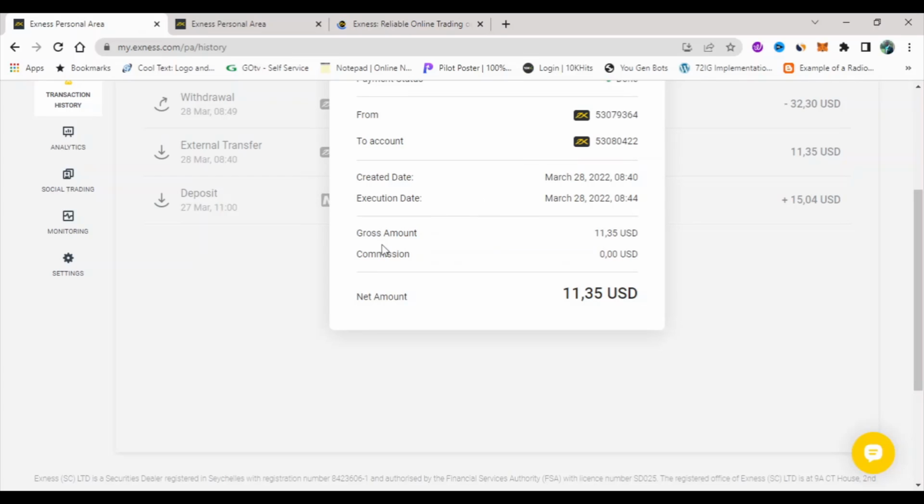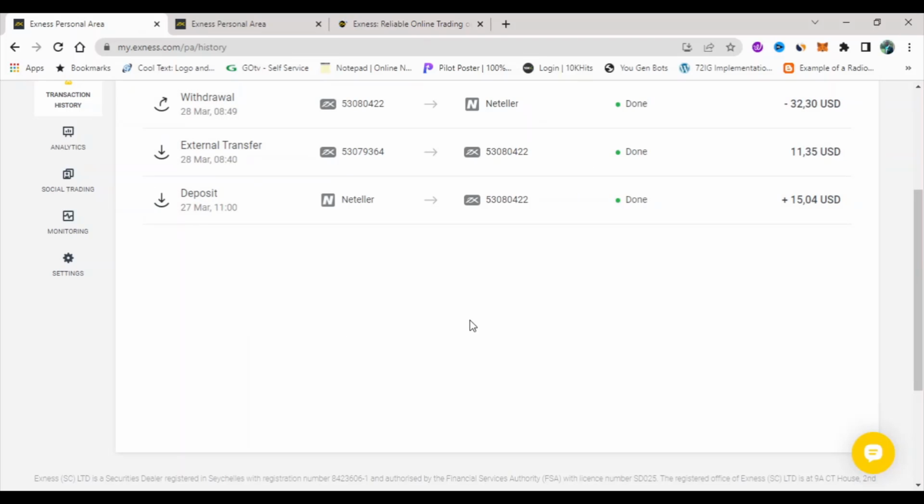I can see this is external transfer. So he sent it from his own account to my own account right here. Then when I received it, I withdrew via Neteller. I used that Neteller to buy USDT on Binance and sell it back. And guys, it was actually profitable.